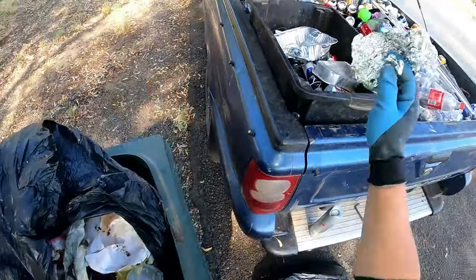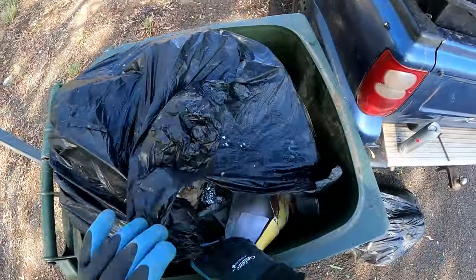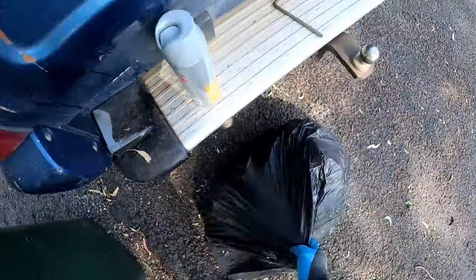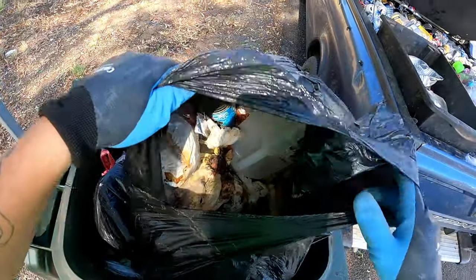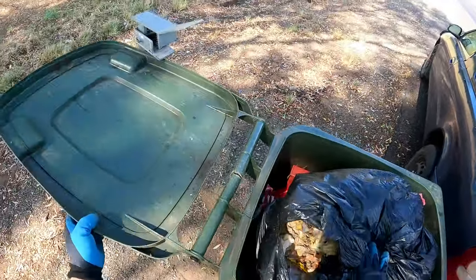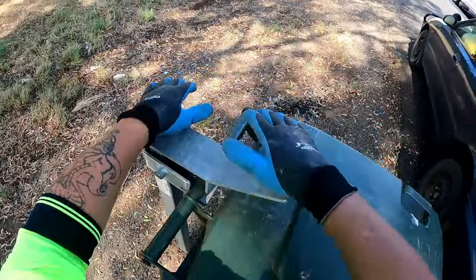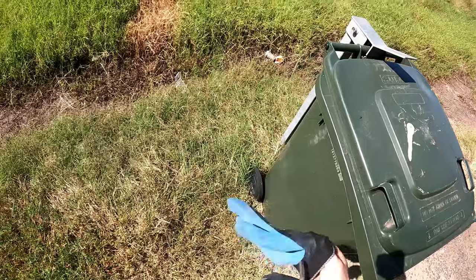Wow. Fly. No, nothing in there. Nothing in that one. Bit of a bust. Big bust. Can't win them all. We'll have a look before I put the glove on, before I even undo it.